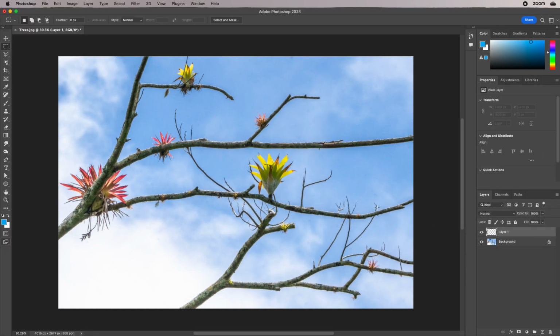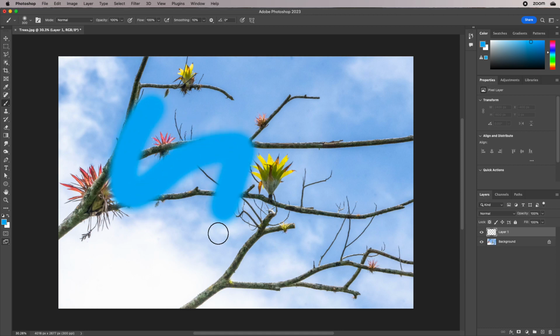Now I can add anything I want to that new layer. I'm just going to get my paintbrush over here, and I'm going to use blue, and I'm going to get a little bit of a larger brush. I'm hitting the brackets next to the P key on my keyboard, and I'm just going to brush in a brush stroke. And so now I see this layer panel has a little icon of those blue brush strokes in layer 1.